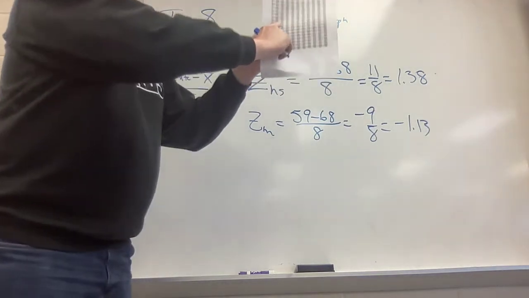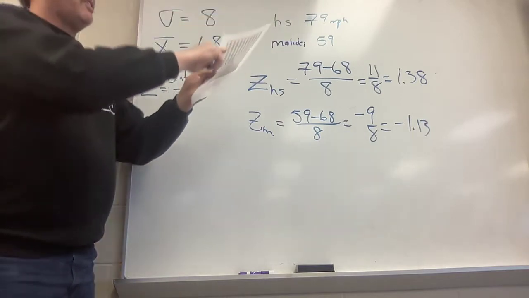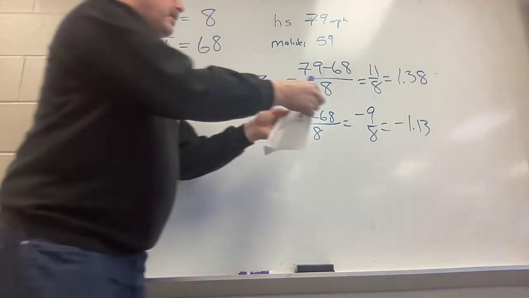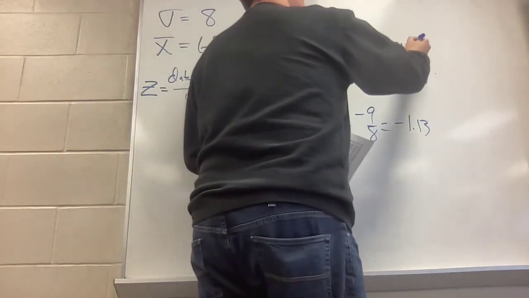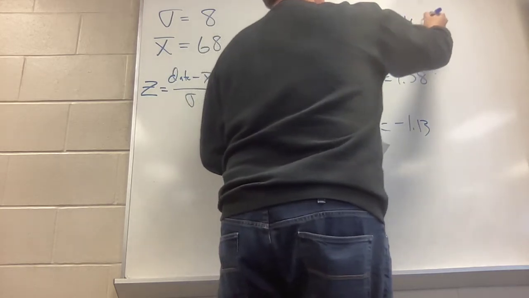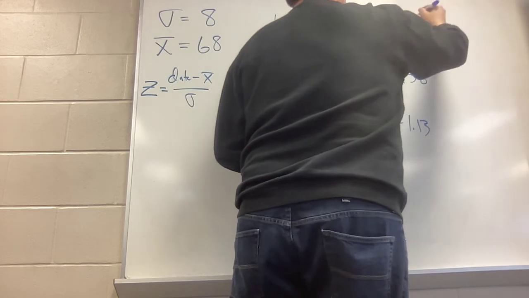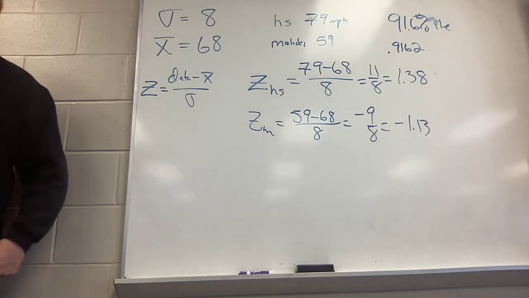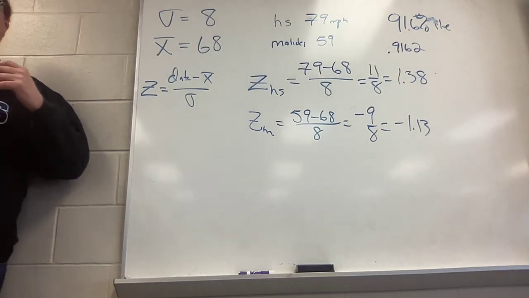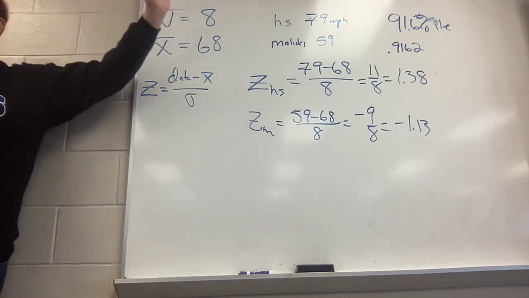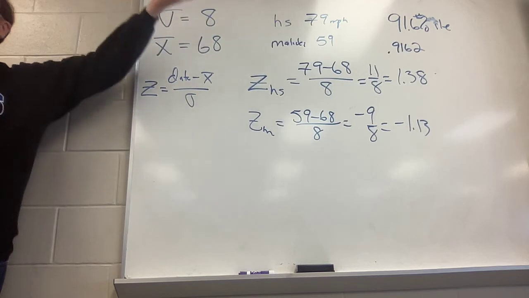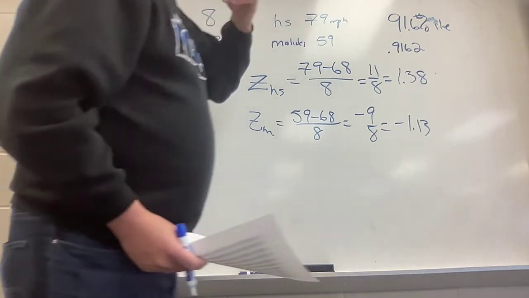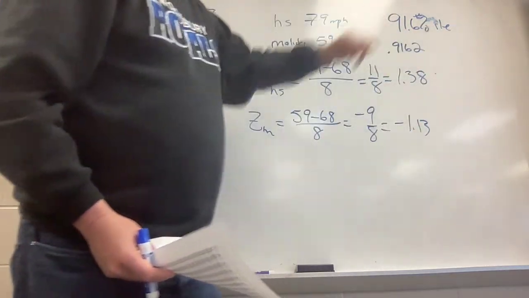Please look up 1.38. If you don't know how to do it, please just ask the kid next to you. You look at 1.3 and then you look over to 8. And that would be 6.2. It appears to me that would be about the 91.6th percentile. So that person driving 79, approximately 91 people would be driving slower, and approximately 9 people would be driving faster. Where should we round the percentile to? Probably to the whole number. Probably just 92nd would be best.